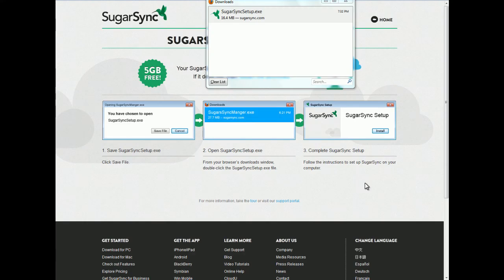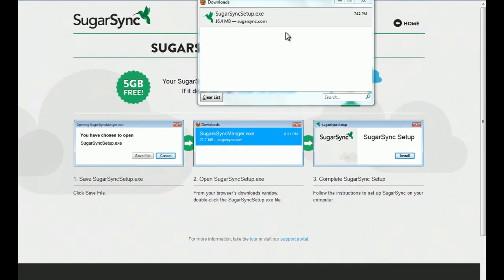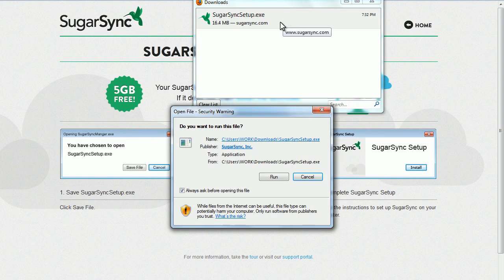Once the file is finished downloading, we'll want to double click on the executable file to bring the installation menu up. Where this file is saved may be different for different users, as you may be using an alternative browser. We're using Mozilla's Firefox, and so it'll bring up a downloadable window for us, on which we will double click to install.